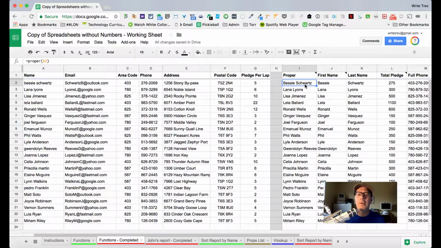Quite often when we get the data, we have to split it up. I get reports all the time where the person's first name and last name are together, but we want them split up because we're going to send out a letter, send emails, or a certificate, and we don't want both first and second name there. So we use a function called split, which does exactly what it says.